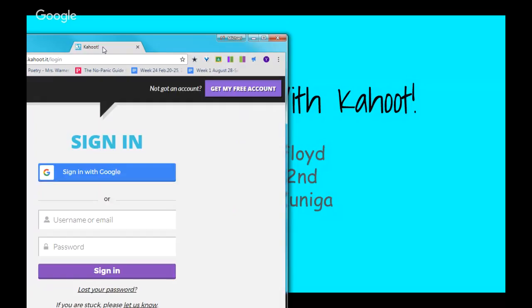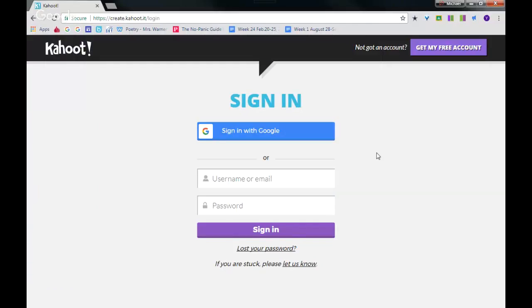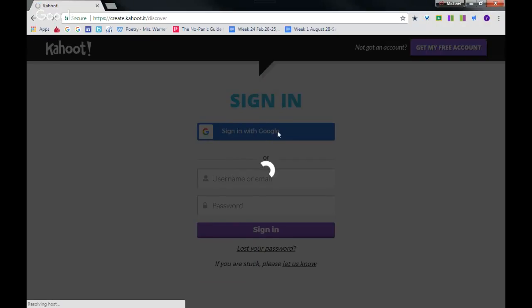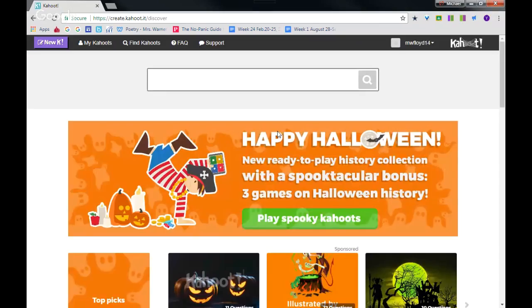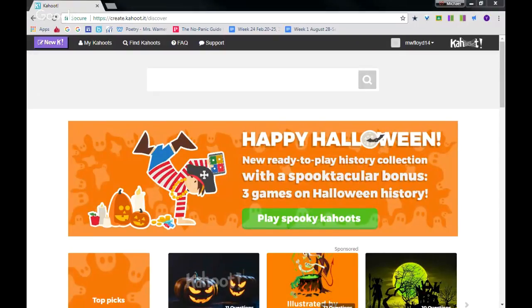And so we're going to start here. The good thing about it is you can use your Garland ISD email to log in. You just go to sign in with Google, and you will type in your credentials. Mine are already on the computer, so it sets me up pretty quick. But the good thing is you can use those, and you can get set up without having to remember a password, without having to remember anything like that. It should be your Garland ISD credentials.